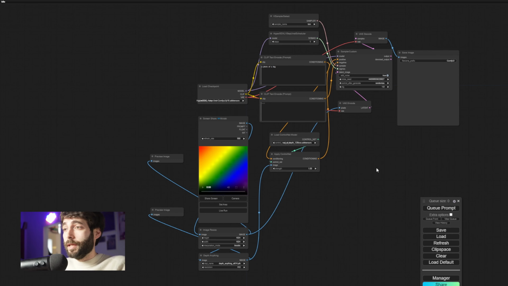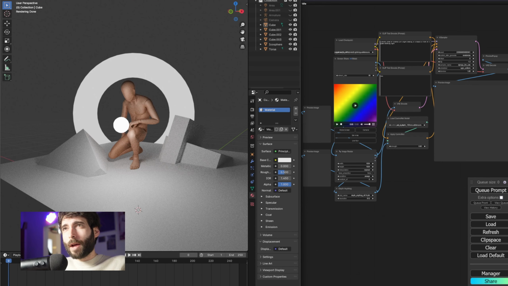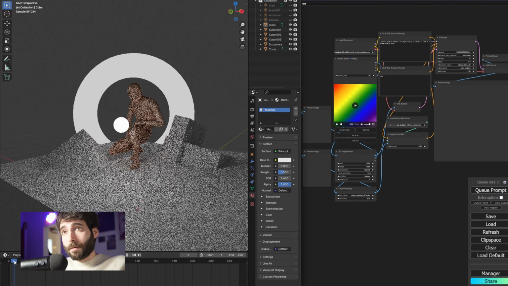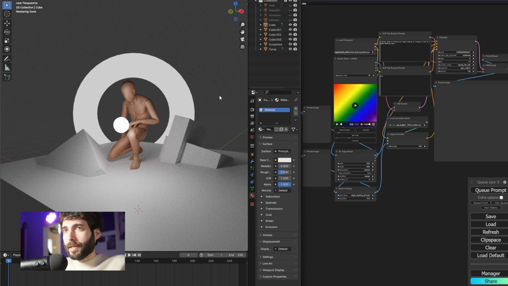Now what we're going to need is a scene set in Blender and then a prompt that actually describes the scene that we're trying to reproduce inside of ComfyUI. So I'm going to open Blender, and here we can have the scene that we set up last week in our Blender to ComfyUI workflow. It's basically the same. I'm using a Mixamo character with an animation of the character standing up and kneeling down. And if you want to see how I set that up, you can go back and watch that video as well. What we basically did is just we grabbed a Mixamo character and an animation from Mixamo, and then downloaded the FBX, and then set up a whole scene inside of Blender.